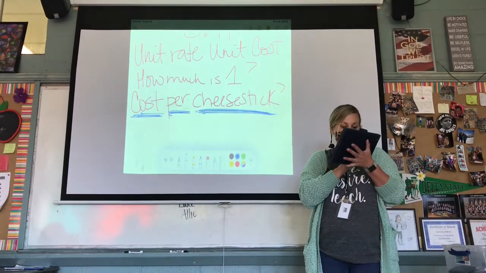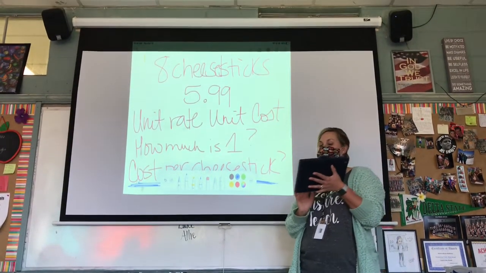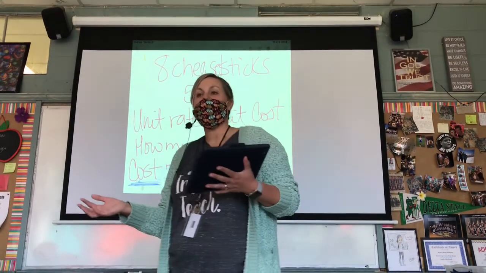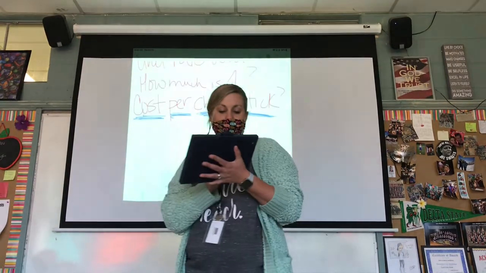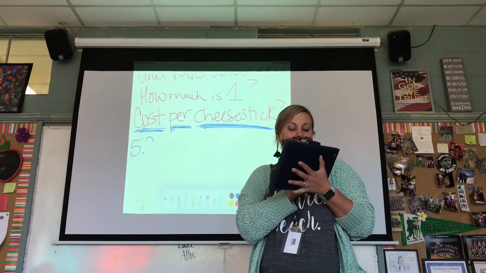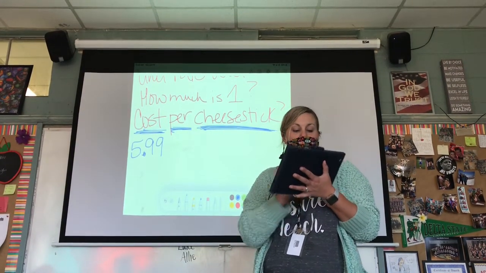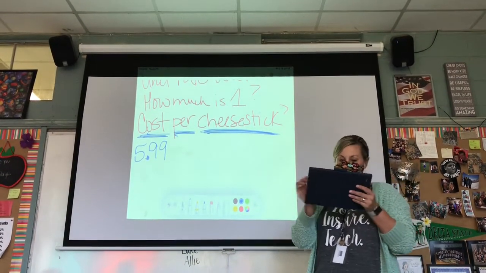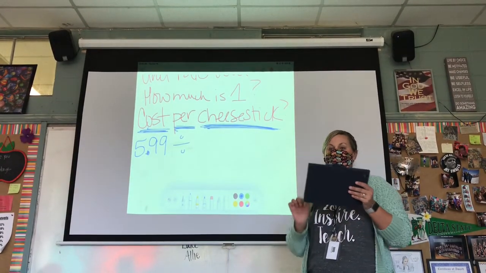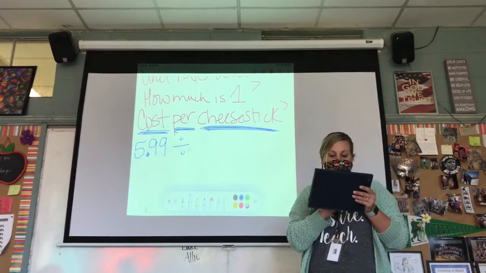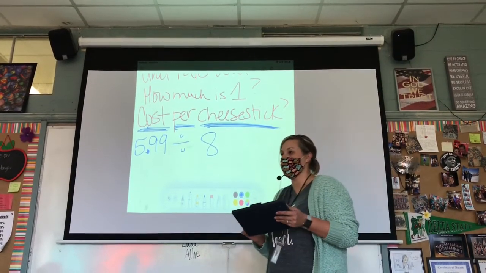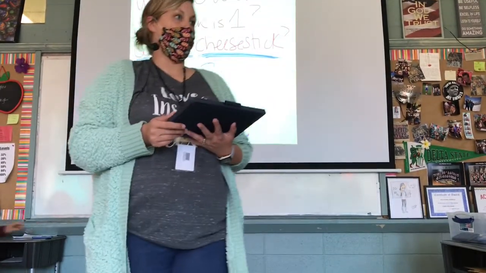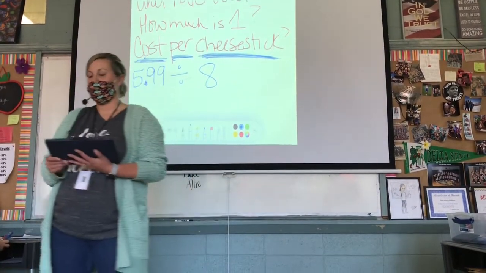Alright, how much money did we spend? $6. Technically $6, but in math class we don't need to round. We spent $5.99. Now, if we're wanting to know how much 1 cheese stick was, is that a multiply or a divide problem? Divide. It is a divide problem. How many cheese sticks did we buy? 8. Somebody tell me what $5.99 divided by 8 is. How much is 1 cheese stick?